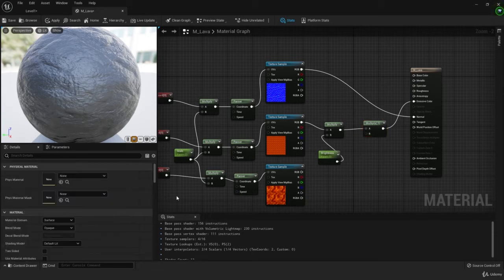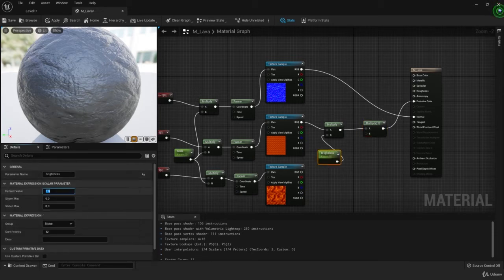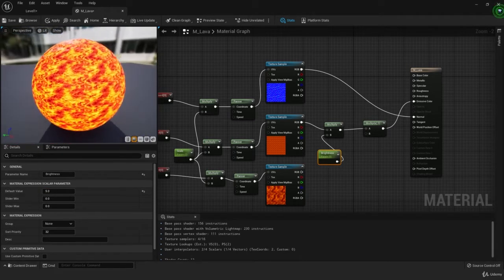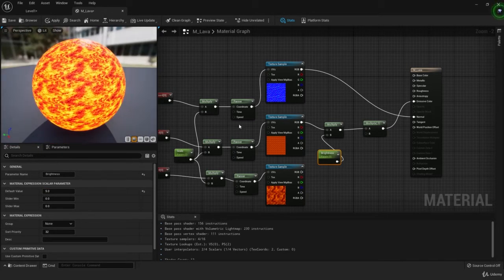There you go. As you can see, the lava just started to take a lot more shape. And let's set the brightness, of course, to 5. Much better. You can see all the colors flowing. And it's looking nice.